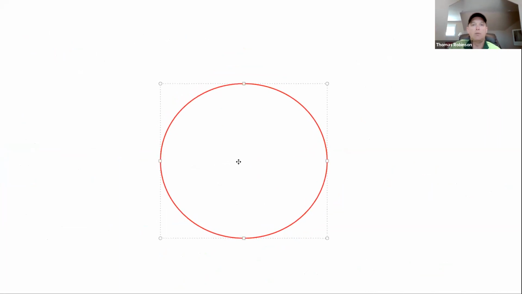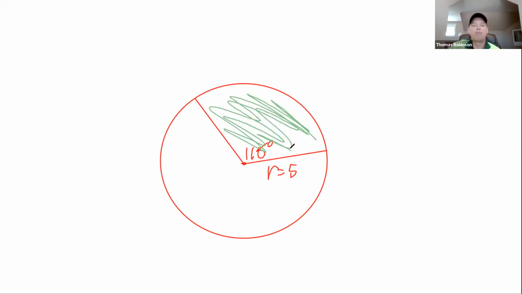So here's our center. I'll draw there, and I'll go like here. And I'll say that the radius is 5. We won't even put units in here. And the angle theta is 115 degrees. And I want to find what the area of all that is. So now obviously it's a little bit more tricky. So let's go through this.